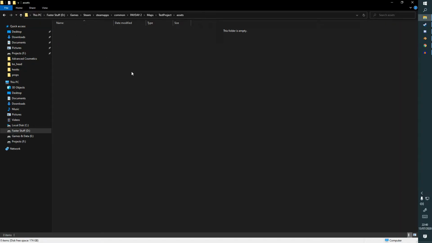Okay, so we have created our test project here, and we are inside its assets folder, inside the map folder, project respective folder, and we're going to want to create our file structure for our custom assets. Typically, most Payday content is structured as units / some kind of identifying collective folder.